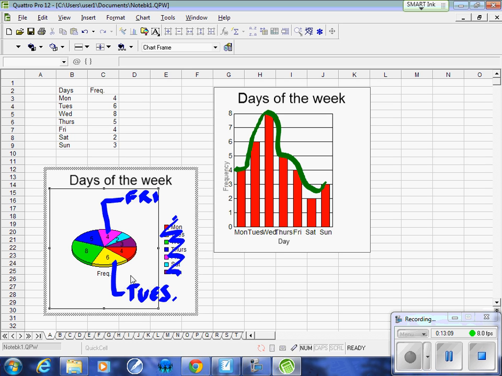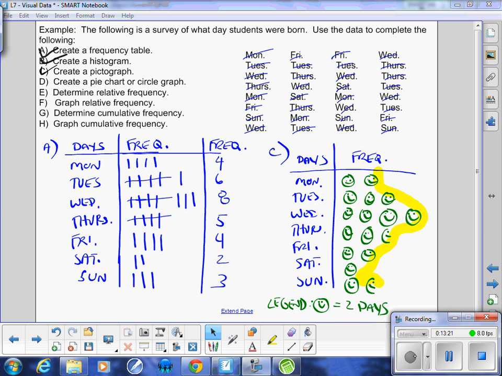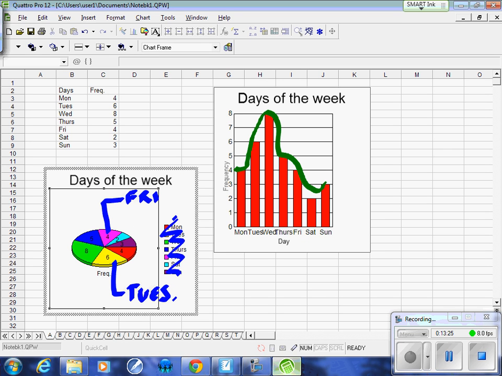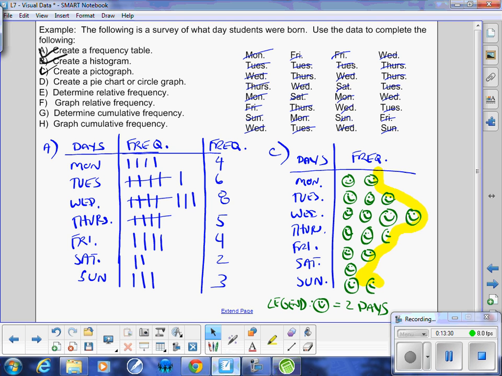I don't really care. If you're sending me the electronic version or electronic form of this file in terms of a note, then you're probably just going to send it in color anyway. So that format's fine. I have no problems with that. All right. So that finishes up the first part. So here's our histogram, our bar graph. There's our pie graph. So that completes number D, or part B. And I'm going to finish off the rest of this example in the next video.